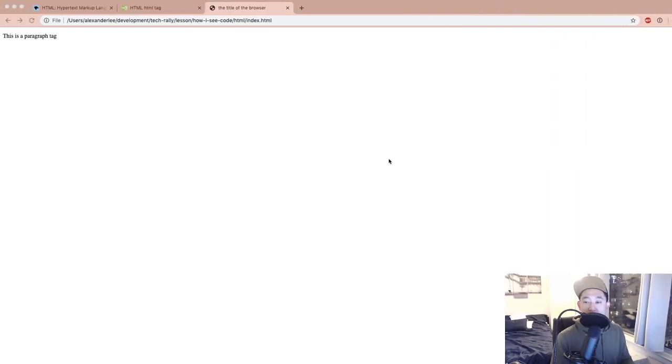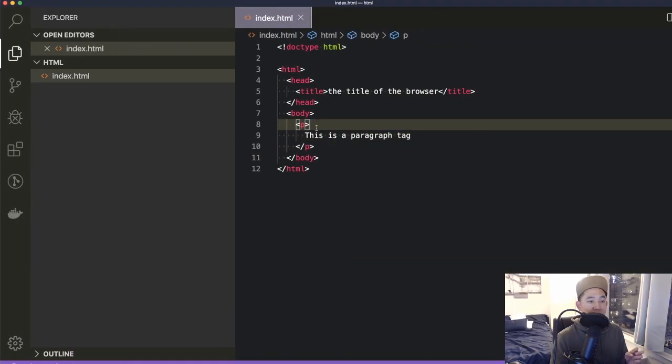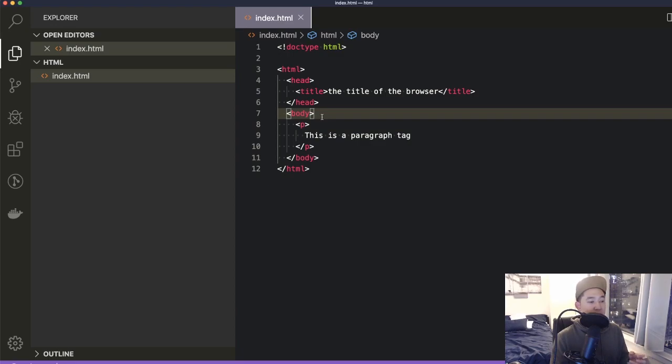The next thing I want to talk about are header tags. Header tags are used to define HTML headings from H1 to H6. I like to think of header tags as text that needs to be emphasized, similar to that of a title. Let's start writing a few header tags ourselves. Header tags are represented using the word H1, H2, H3, and H4, H5, and H6. Header 1 means that it's the most important, and header 6 means it's the least important.